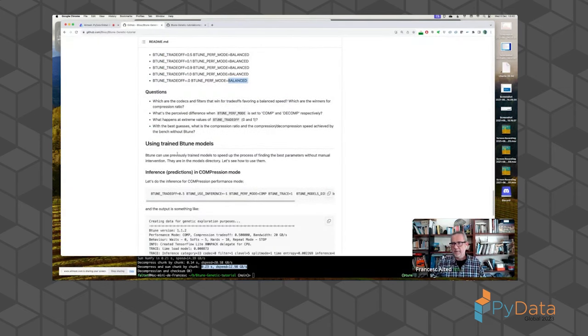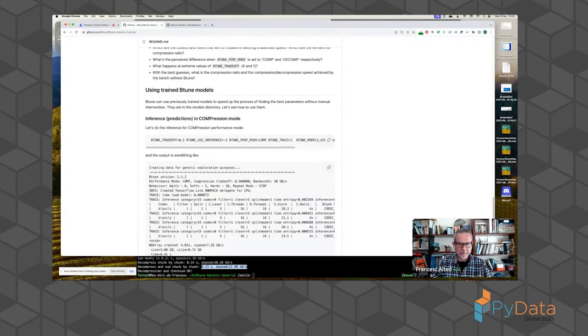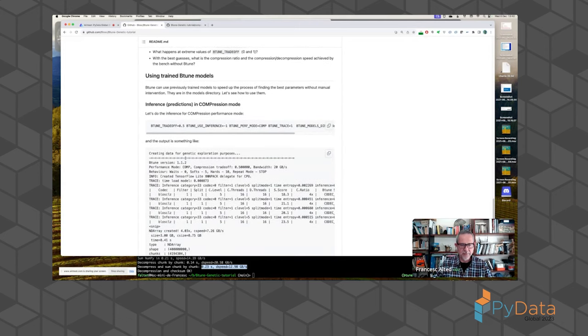Okay, so if you don't have questions, let's go with the last part of the tutorial. So far, what we have seen is how to exercise the genetic mode in Btune. Btune also supports training deep learning models, in order to provide automatic guesses on which are the best compression parameters.